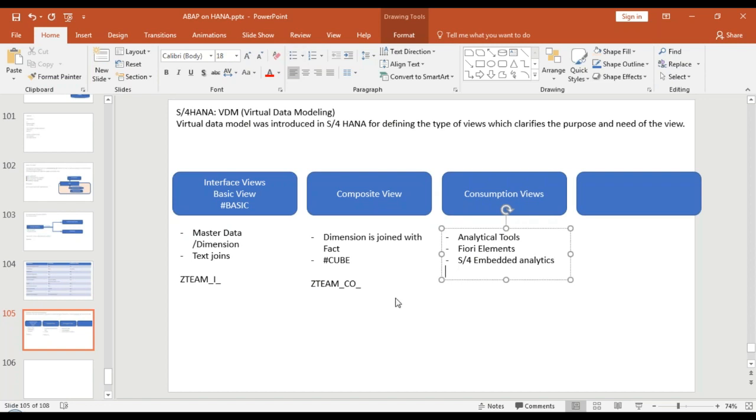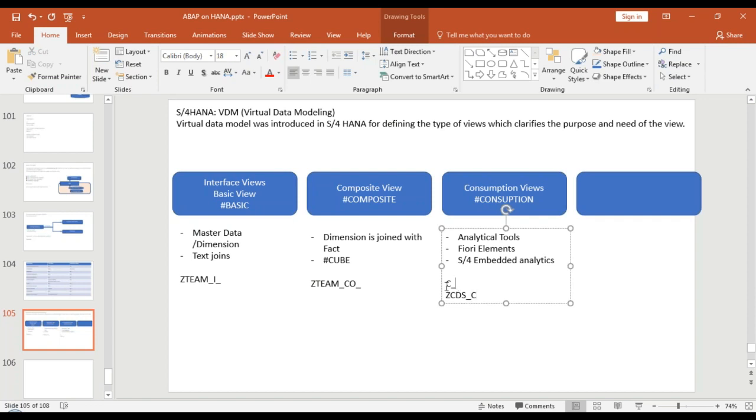They usually have the annotation hashtag consumption. So you will see hashtag consumption for them, for composite views, composition. Okay, and then these are mainly for the consumption purpose. So the end user consumption view is this in the S4HANA concept. And you will see the majority of these views start with C underscore, or they have a C somewhere in the middle.